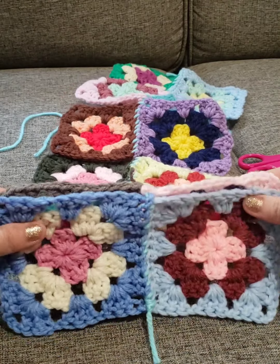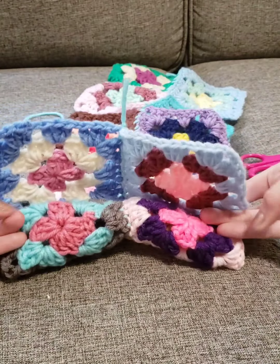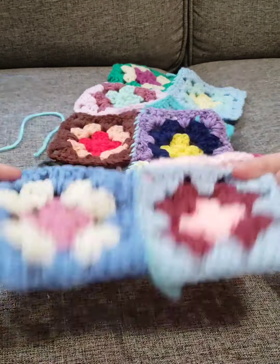And I'm going to sandwich these two just like this. This being the outside, that being what the, well, actually this would be like the outside of the work whenever we're done.